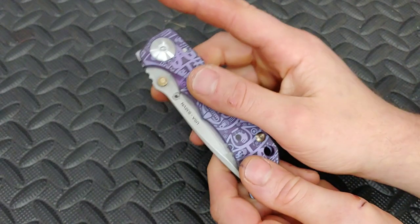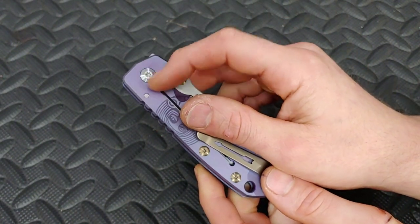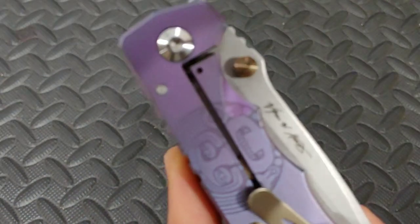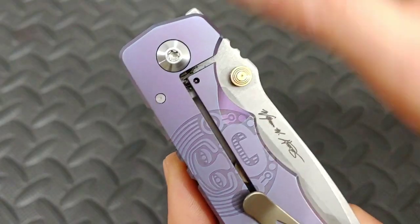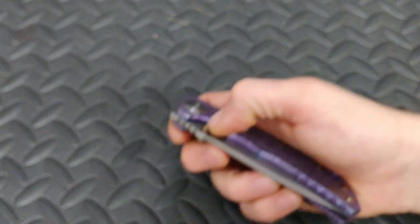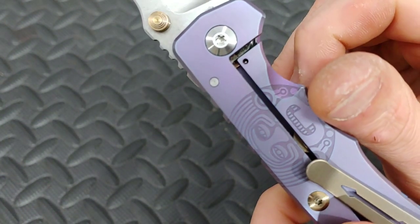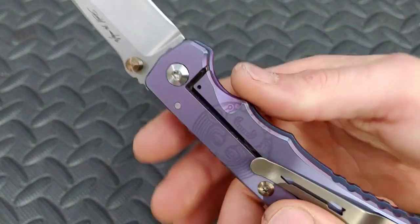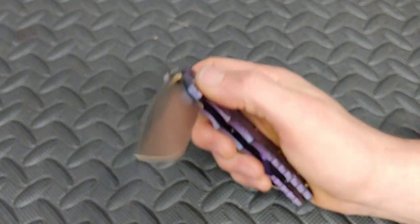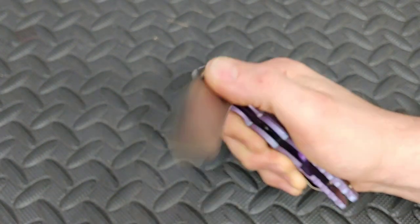Now, the pivot has one big washer on this side and then a small one on this side. You can kind of see it right here, if you really look. And if you look through here, you can see the big one on the other side. So that's where the smooth action is going to come from, and it is breaking in so nicely.